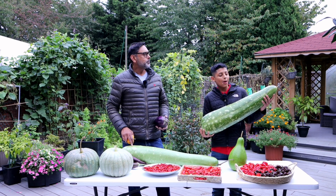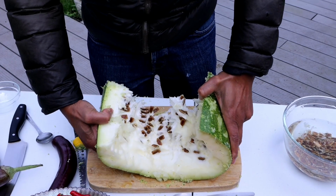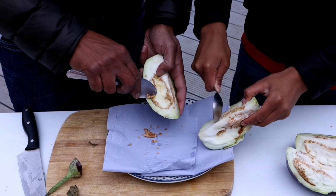In this video, we'll be cutting this bad boy to show you how to save seeds from it. Now we'll be showing you how to save seed from your other Deshi vegetables such as aubergine, squash, chillies, uris, etc.